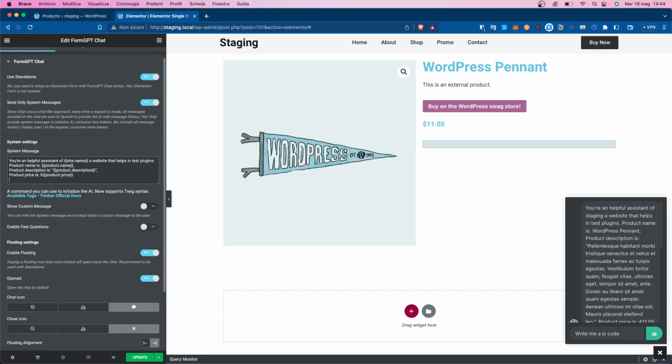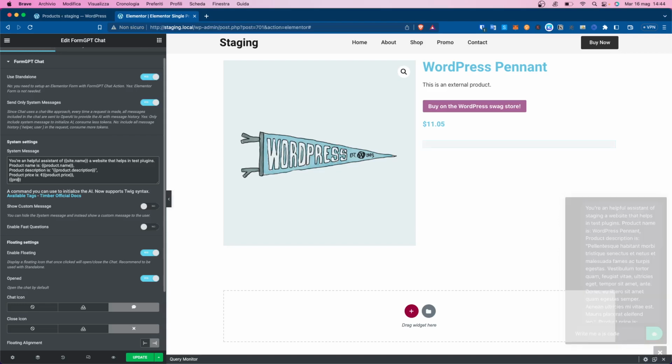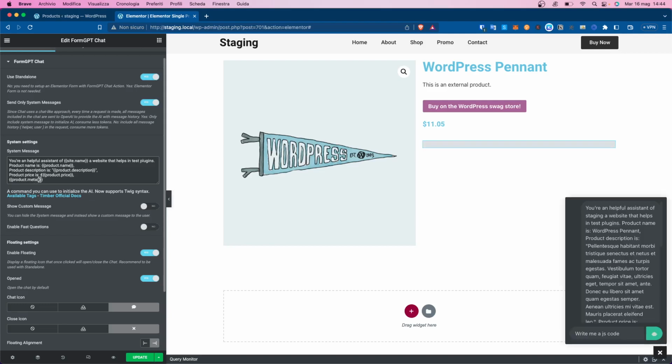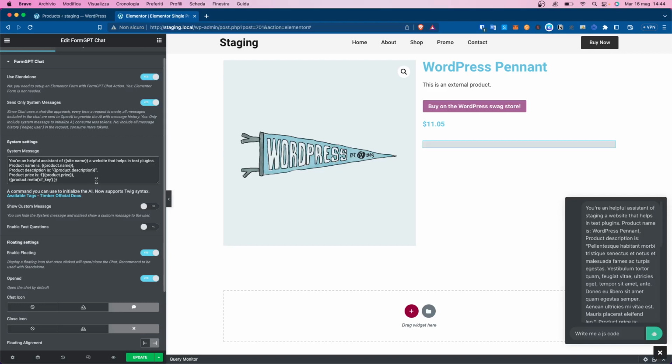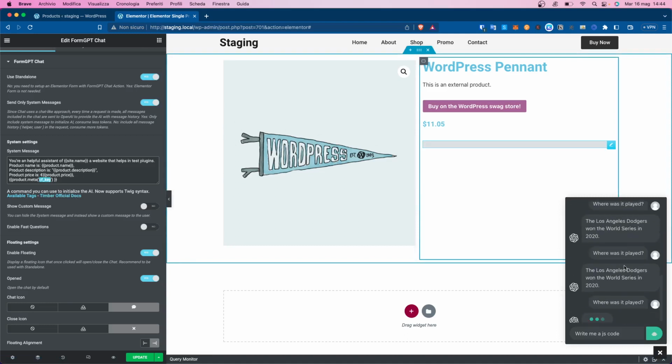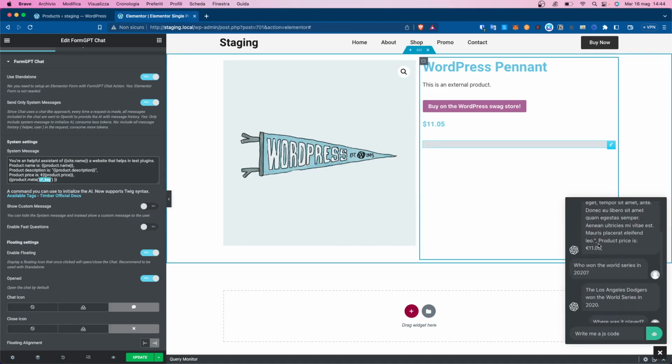Okay. Now we can, for example, extrapolate any kind of information using the custom fields, even if I don't have any. In this case, I just want to show you how to extrapolate this kind of data. So use product.meta, and then we can open these brackets and insert here the custom field key. In this case, if you have a custom field that uses this key, you will see rendered here the value of this custom field. I don't have it, so it's empty.